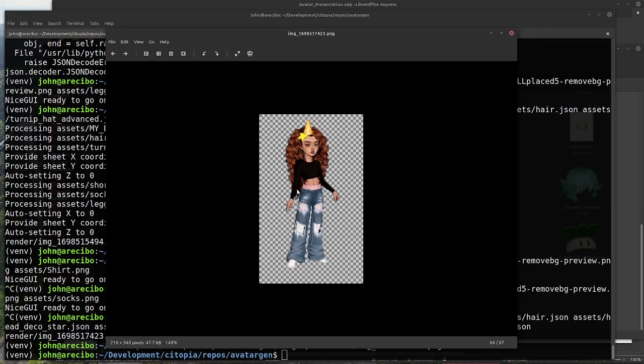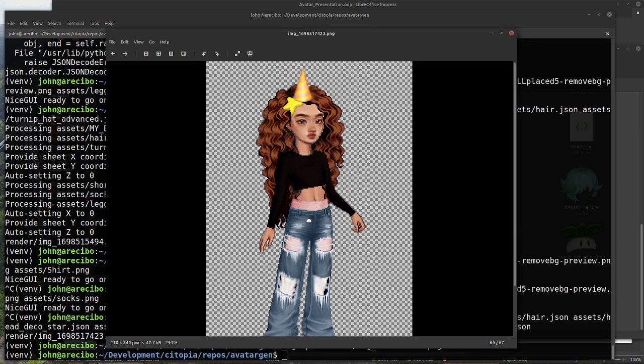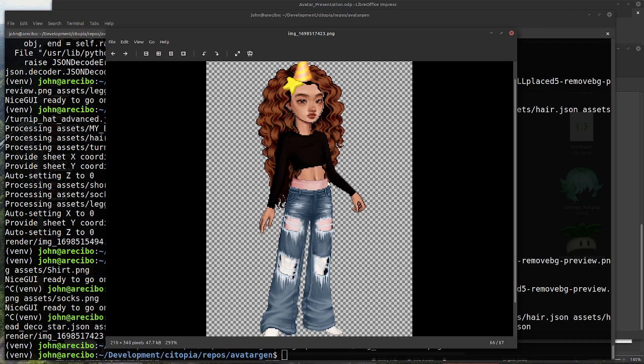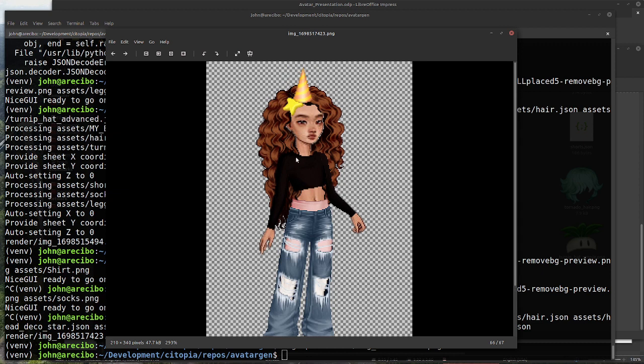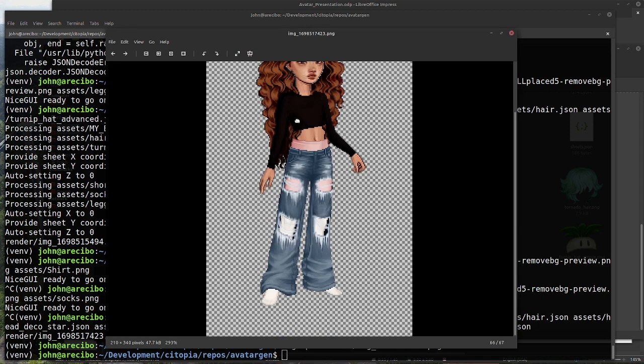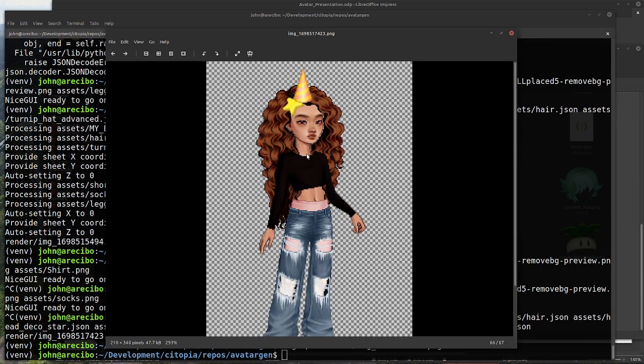So if we look at what this has come up with, those pink shorts are kind of showing over the top and through the holes in the jeans. The socks are showing through the jeans there. I'm wearing that shirt, although maybe the hair should be moved to another layer to put that on top. And maybe actually the star should go on top of the hat too. To fix that, I would either be dragging the things around and putting them in a different order, but either way, all of the items are showing up there.